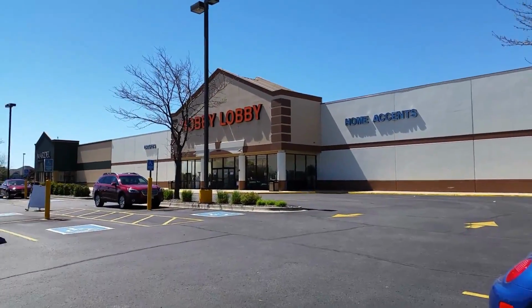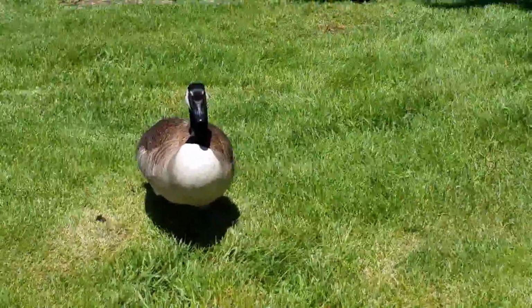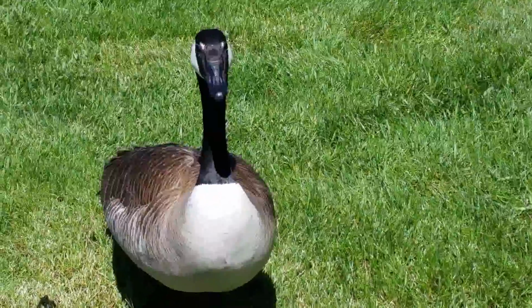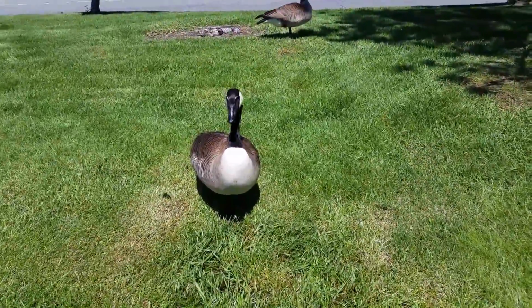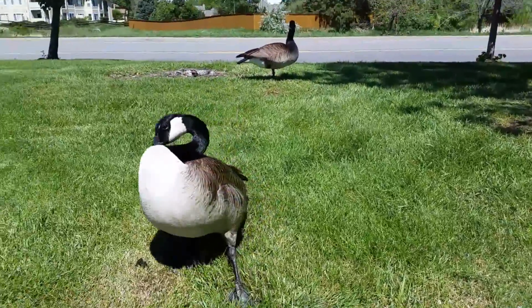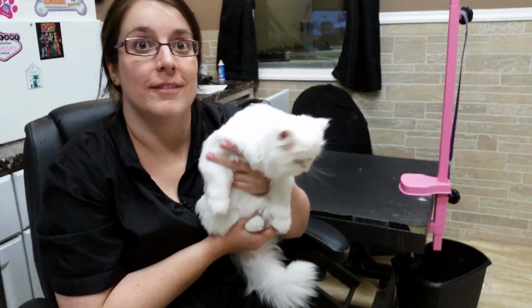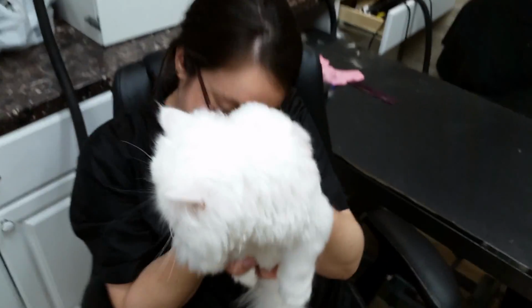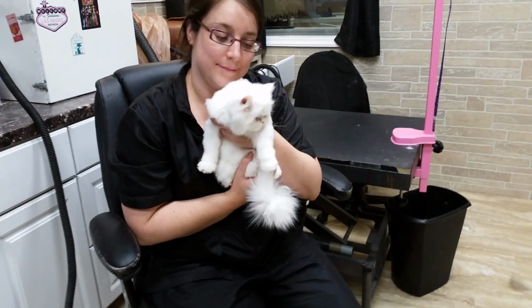Hey guys, I thought I'd show you. I just made a trip into Hobby Lobby. And right outside my truck are these cool guys. Let's see how close he'll let me get. Hi there. Look at this little baby. And this cat, she said this cat was full grown at 6 months old. So cute. Got a haircut. Look, there's Amy too. The halfway here. And we didn't even have to muzzle it for anything.